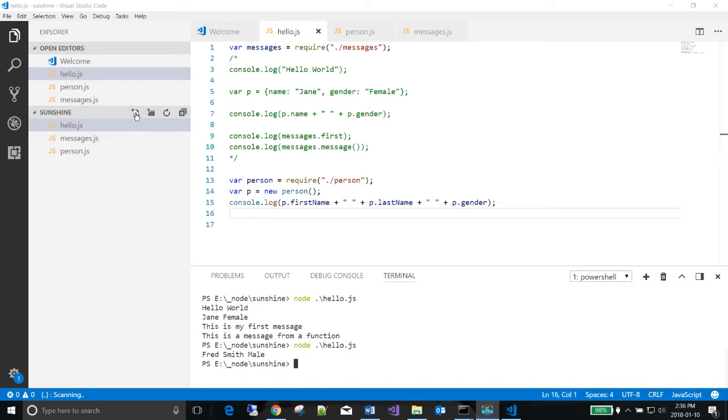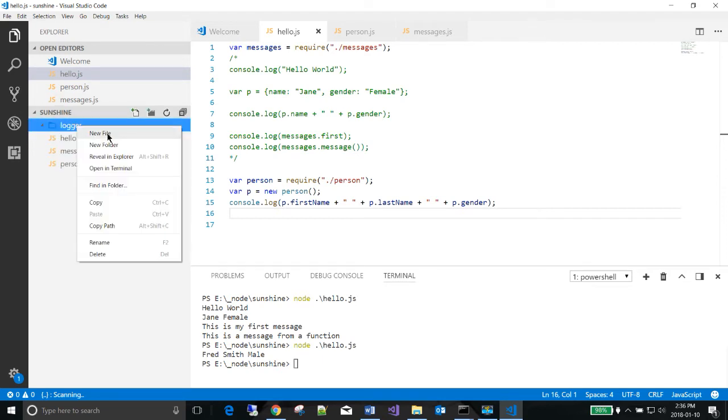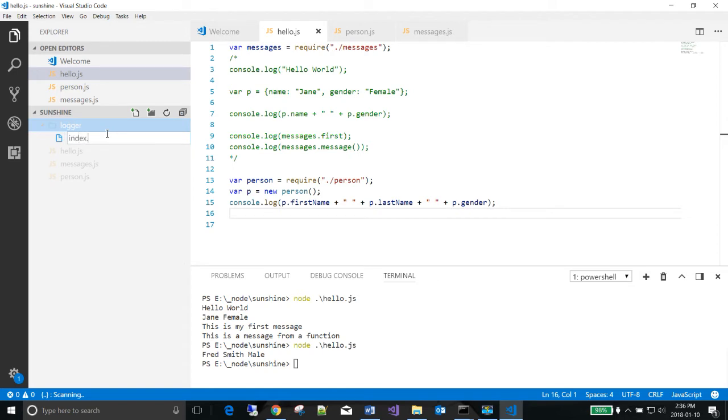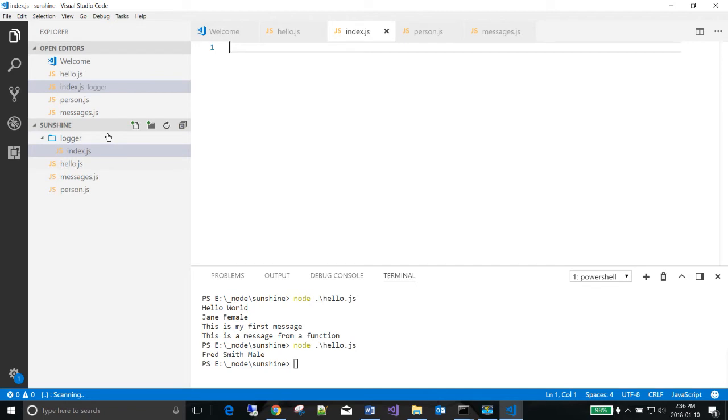As an example, let me create a folder here and I'll call it logger. And in that folder, I'll create a new file and I'll call it index.js. Now, the name index.js is actually important because it is the default name of a file that you can put into a folder. That really means that if you call it anything else, you have to refer specifically to that name. But if it is index.js, all you do is reference the folder, and Node will assume that if it finds an index.js file in there, that is the default page. So it's always a good idea to call the files in your folders index.js if you want to have a default name. And in that case, I'm going to do that as well.